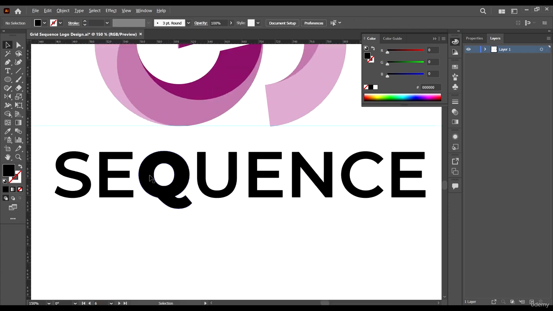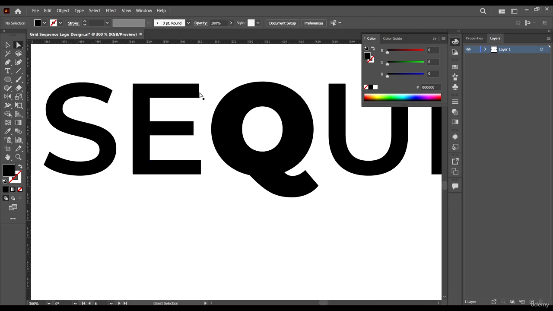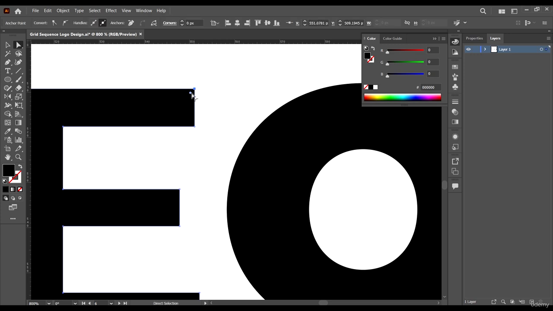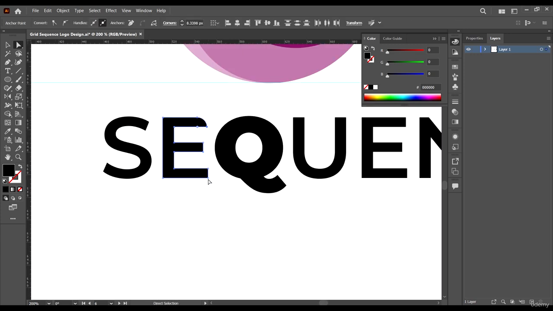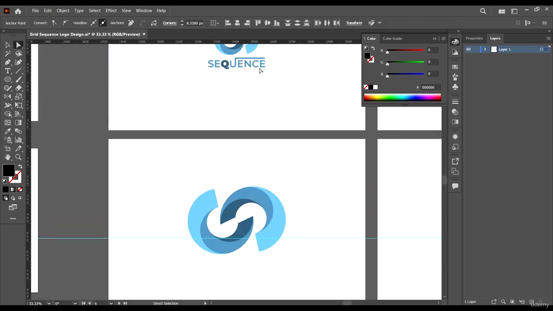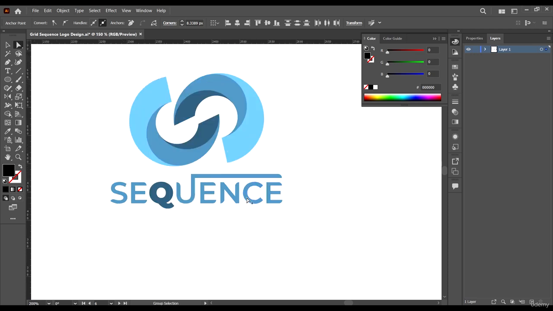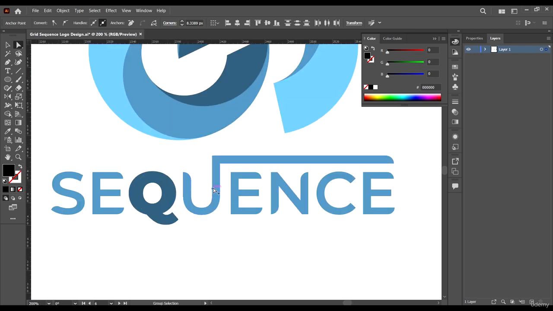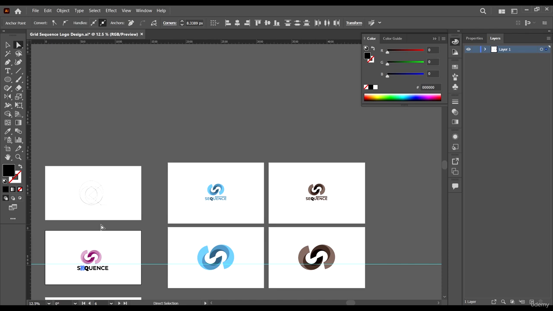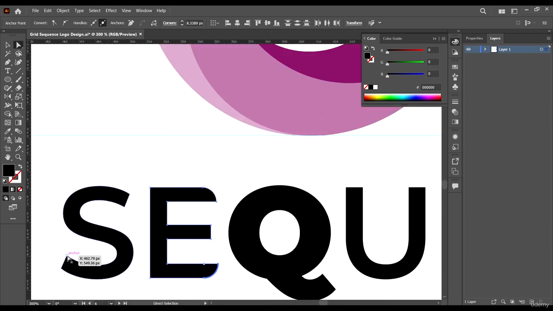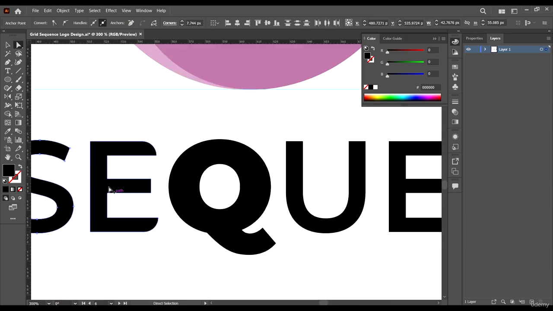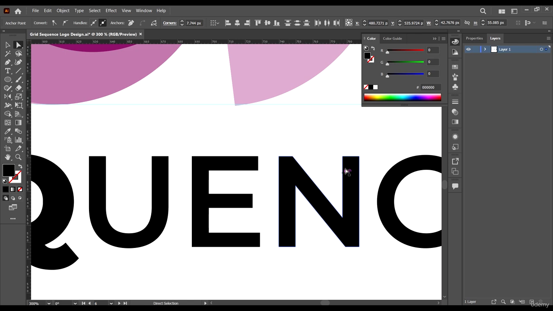Expand, and then from there on I started messing around with these corners here. Okay, the anchor points here. So I did this for all the E's and also some of these other ones, E's, N's, and the U, and also the S. Okay, so like this, E's, N's.